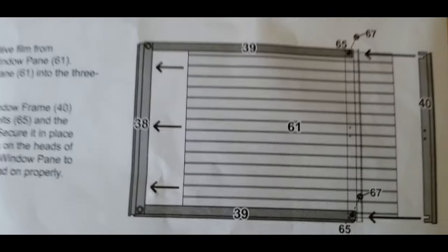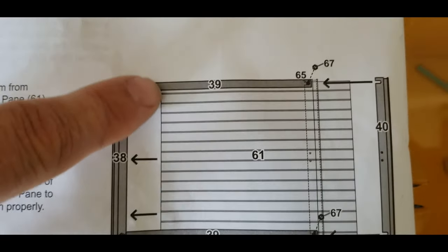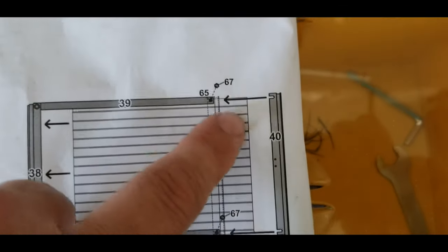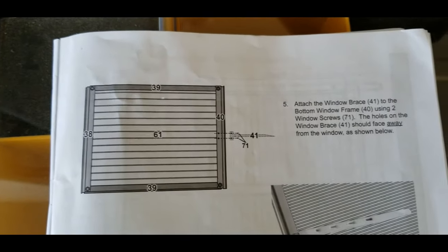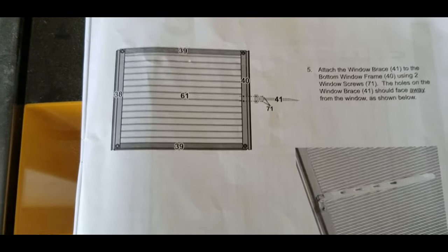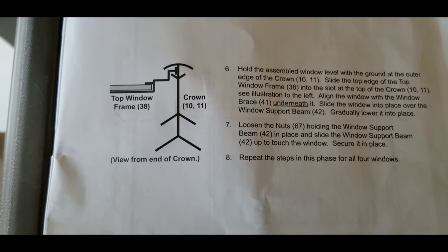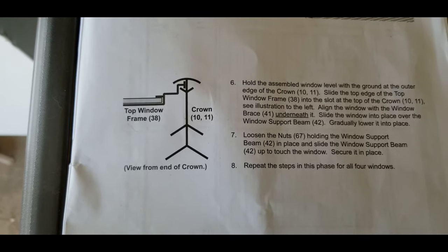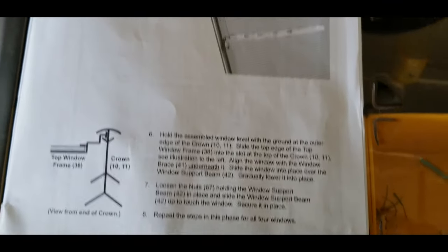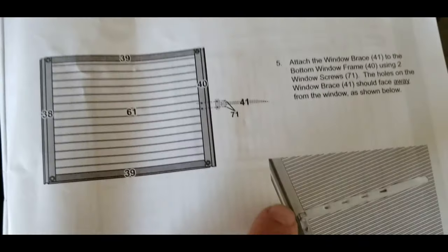And then also before you do your poly, it's recommended that you seal these ends on every piece in the whole kit to keep it from fading over time. It keeps air and moisture out of the channels. I guess I could say I invented a part to help with that. We use silicone, some people use tape. We opted out of the tape because we didn't want the ends showing tape on them, and of course tape loses its adhesive over time. So what we're gonna do is put silicone in the edge.